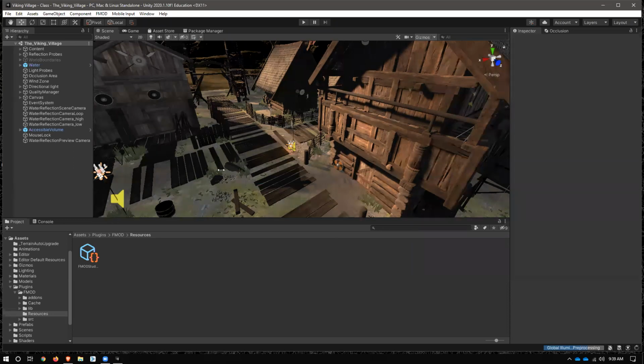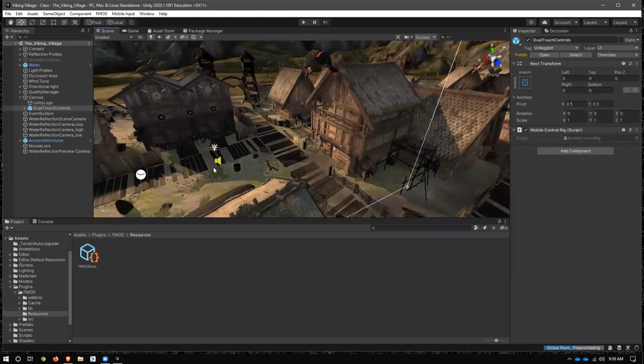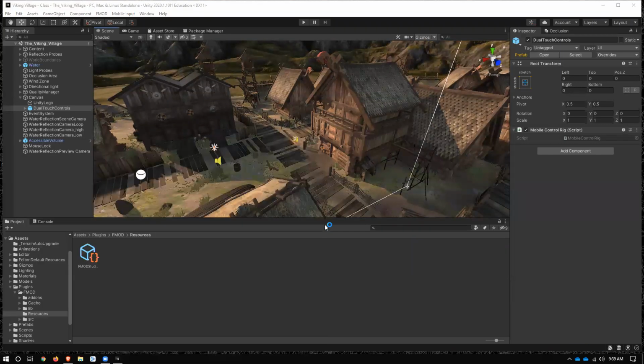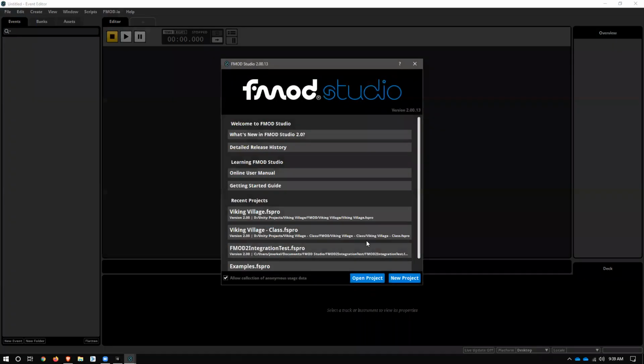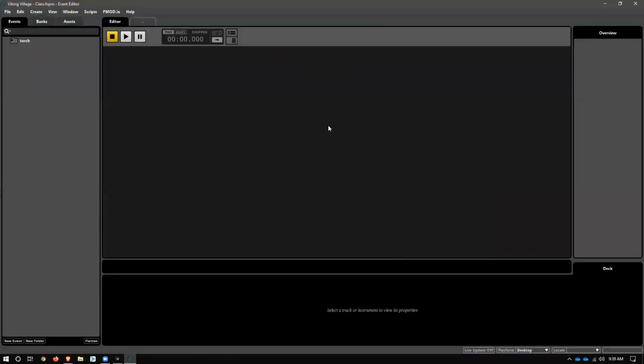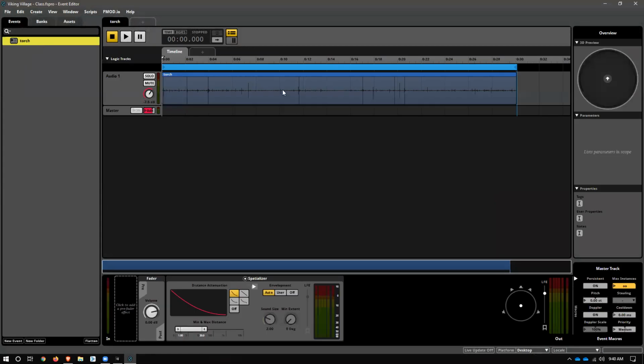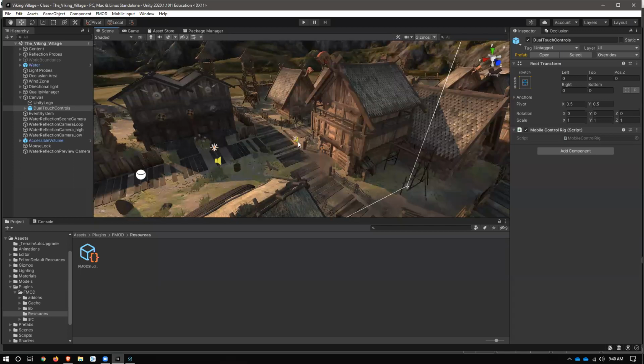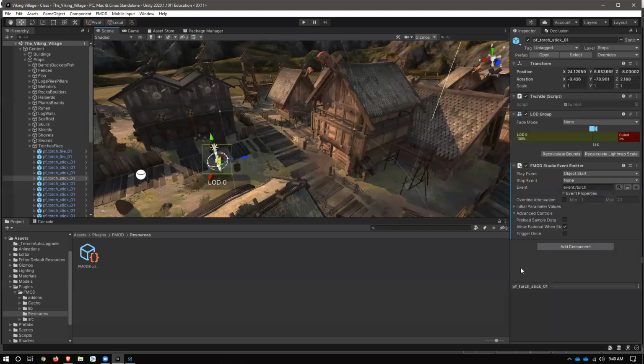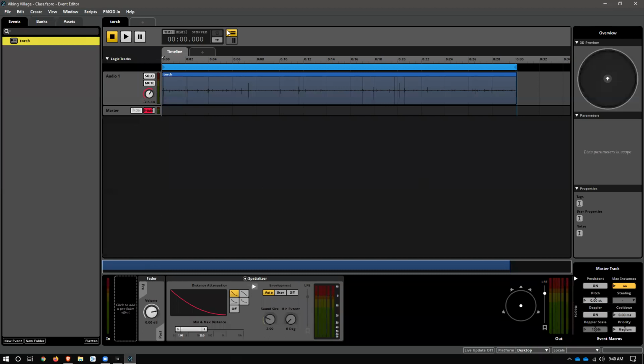So we've got our Viking Village, and last class we added some torch sounds. We figured out how to add them, so let's open up my FMOD project and look at how we linked the two together. I had a torch right here, remember? I had my little torch sound that I created, and we added it to all the different torches throughout here. We just added an FMOD Studio Event Emitter, and I said I wanted this torch. In the torch scene over here, we got the torch playing. But like I said, there were a number of steps we had to jump through to get to that point.